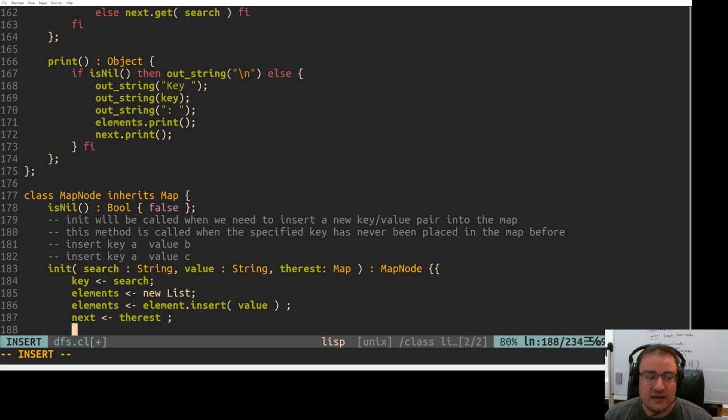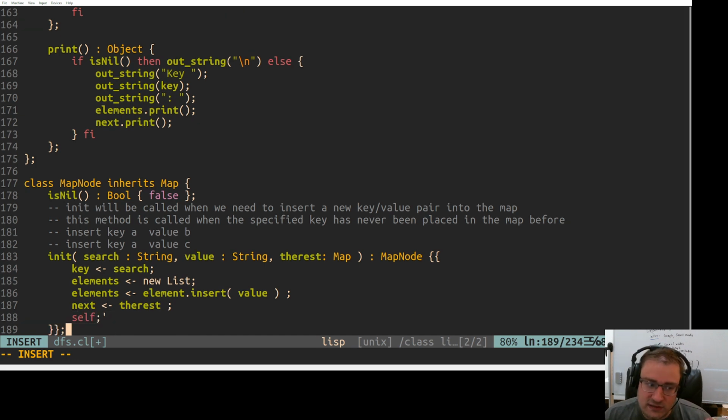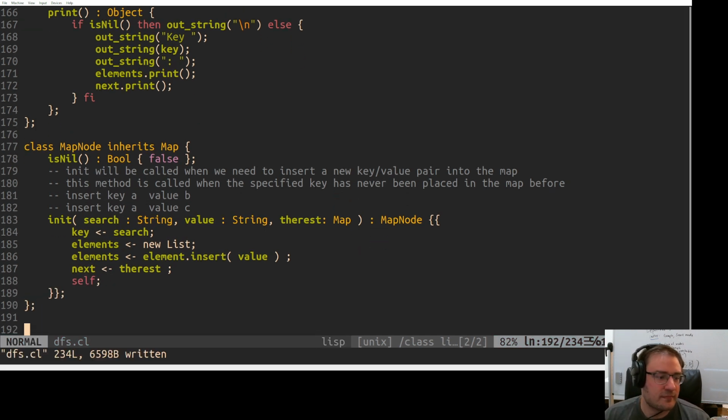This has created a new map node that represents the newly created key, and it should have in its next pointer whatever the existing map was. So we'll just return a self pointer, again, as we did with the list implementation. And that's about it for the map node.